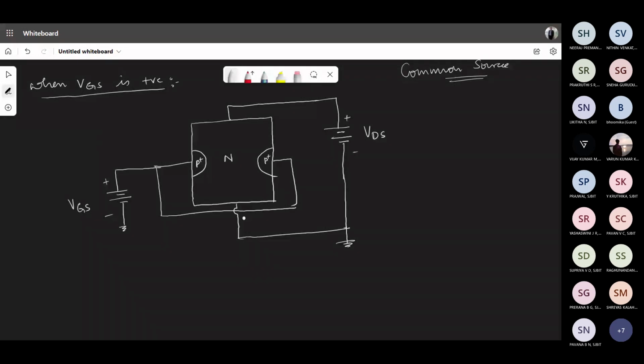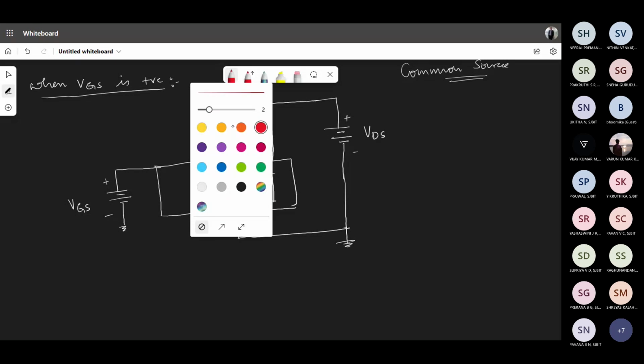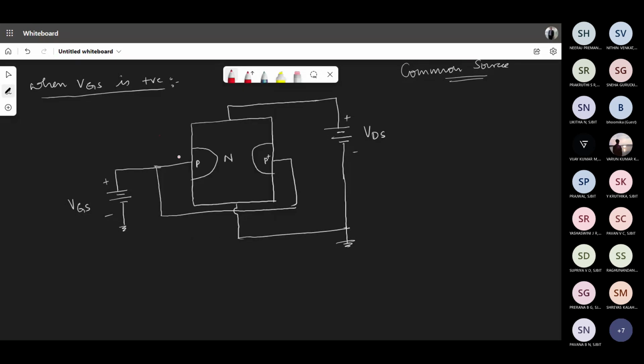Can somebody tell me what is really going to happen to the transistor when you apply a positive voltage? Let me exaggerate these two regions to understand what will happen there. Okay, what is going to happen now? Any good guess? We have discussed about it. When you apply a positive voltage, all the holes which are there in the P will try to move away from the positive supply. Correct? There is a positive connected here. This makes all the holes move away from the gate terminal.